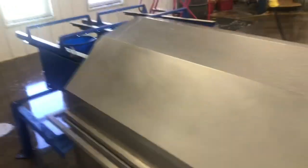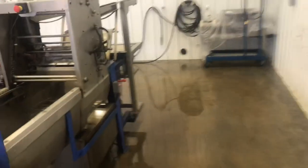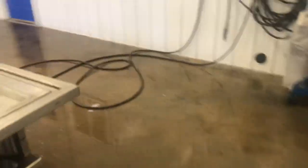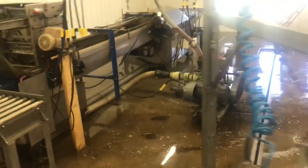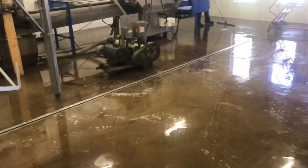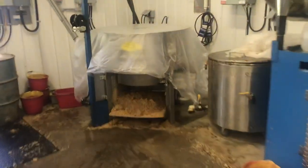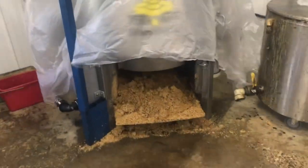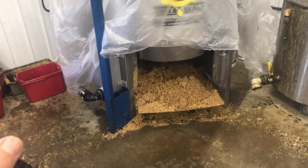So everything looks like this after every extraction day. Anytime I take a video or show the production facility, I am never ashamed of what the place looks like because the place is always in tip-top condition. Now we are at the end of the production season and as every beekeeper knows, the wax spinner is a disaster. This is after the product though, so it's just a matter of trying to maintain the cleanliness of the wax on the floor.